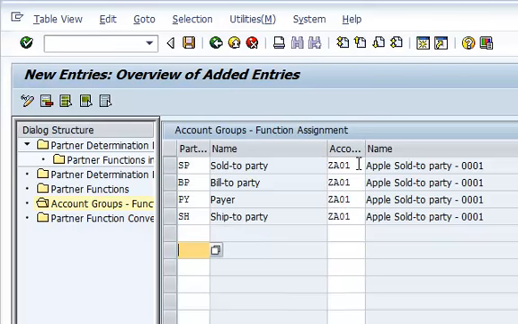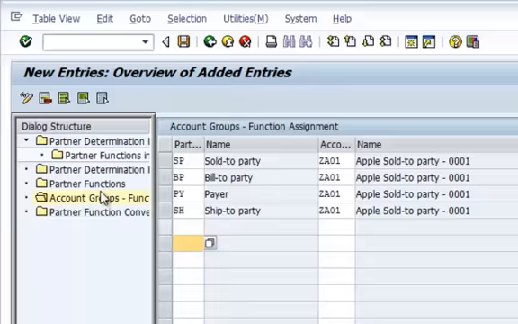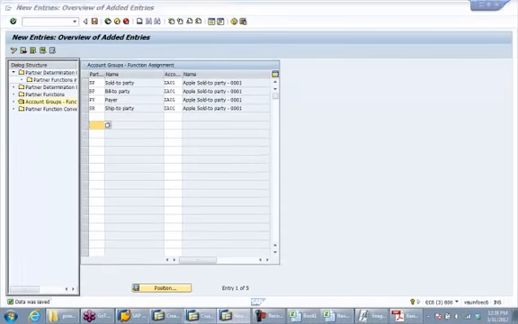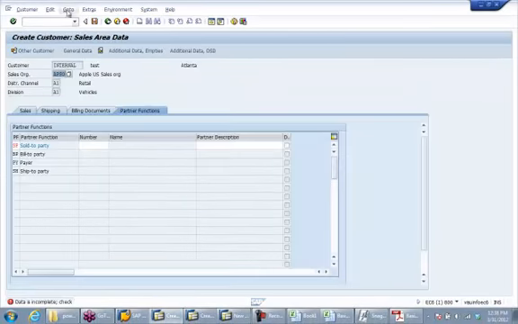Okay, now the customer that I'm going to create with this account group can play any of these roles. You can ship to him, you can bill him, or he can pay you, or he can order the goods from you. Okay, so now let's try and go back to create the sales order again. Sorry, create the customer master again. Let's see what it will say now.